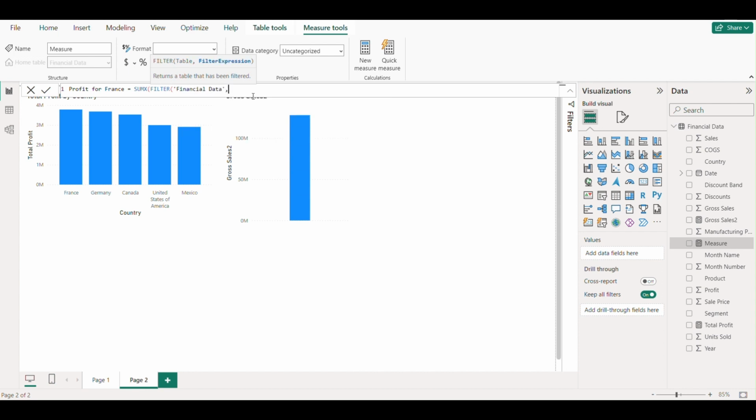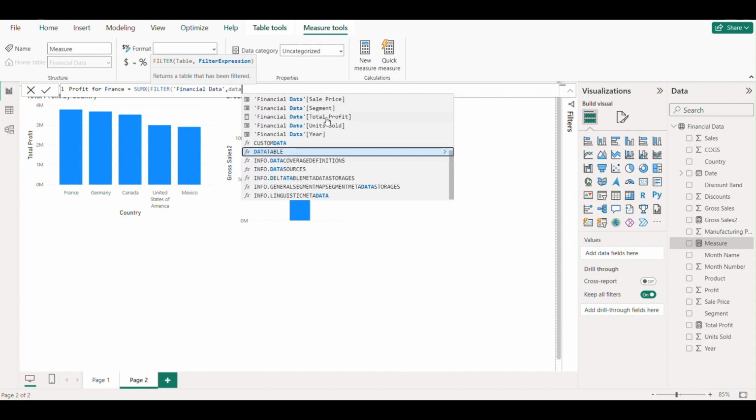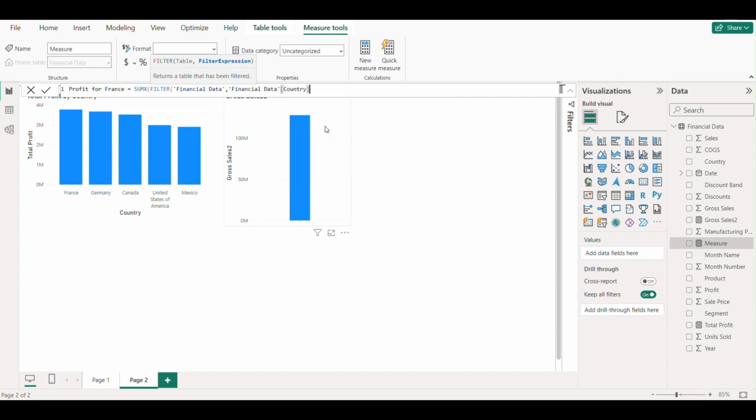And then we will filter the country. So we have the country column here. So just make this country column equal to France, since we are calculating it for France. So I'll give it as France in double quotes. Close this, and what are we going to calculate? We're going to calculate the profit here.